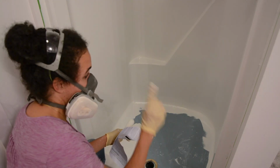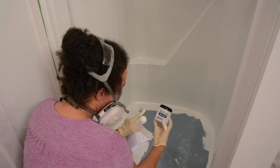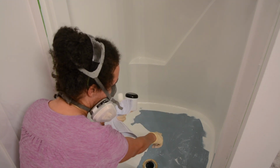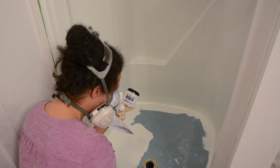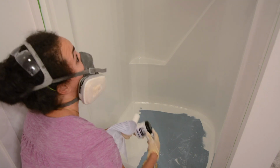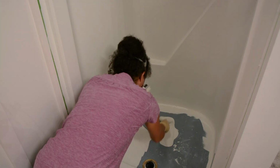So we're right at the tail end of the first coat. So the kit comes with this non-skid additive. I'm going to add about an ounce of paint to this, shake it up, stir it up, and then I'm going to pour it here. This is going to help to make sure that it's not slippery when there's soap and stuff. So I'll do that, and then I'll go over this with another coat. But it's looking pretty good. I like it. So now that I've mixed this up, I can pour it in the middle. Spread it around.